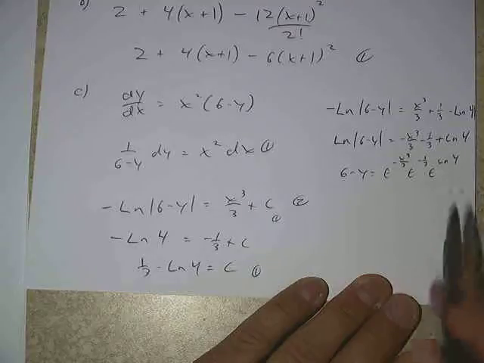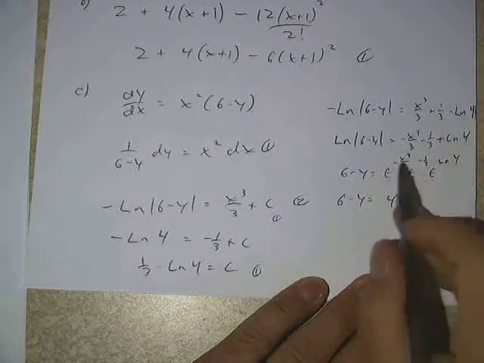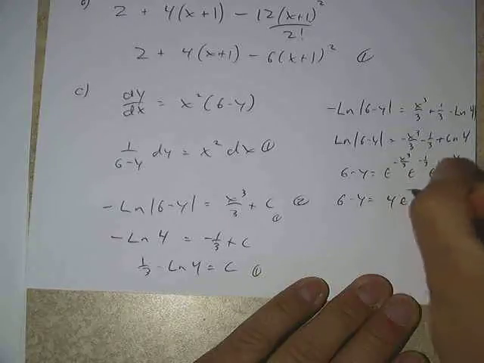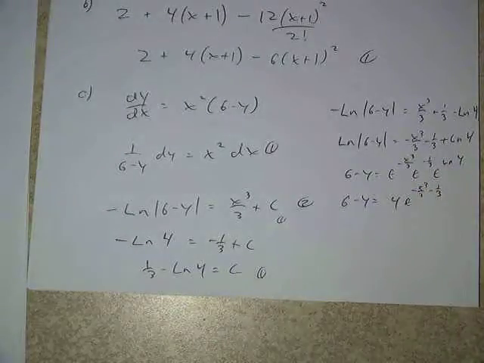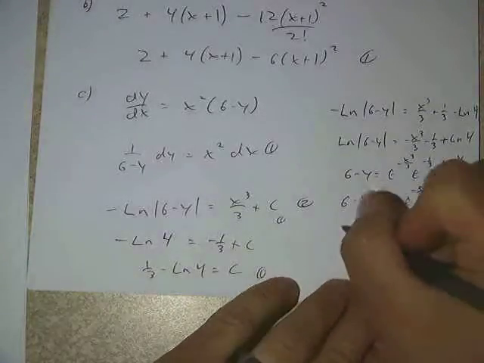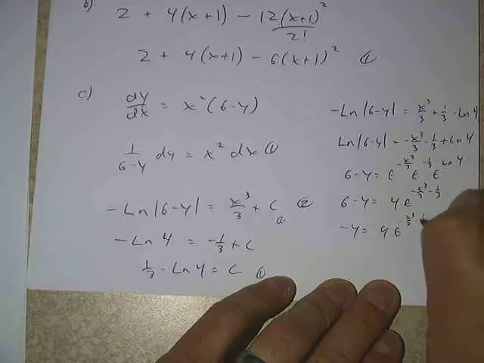And I'm going to separate those into different parts immediately, because e to the sum of these is the same as e to each one separately, multiplied. And that would do me good because e to the ln 4 is simply 4. So we get 6 minus y equals 4 times e to these terms. Really nothing we can do with these two, so I'd probably put it back into just one e expression.